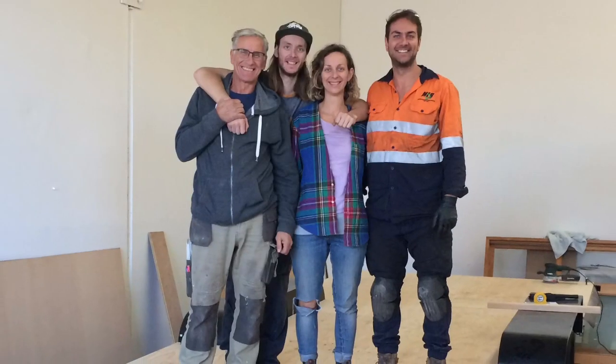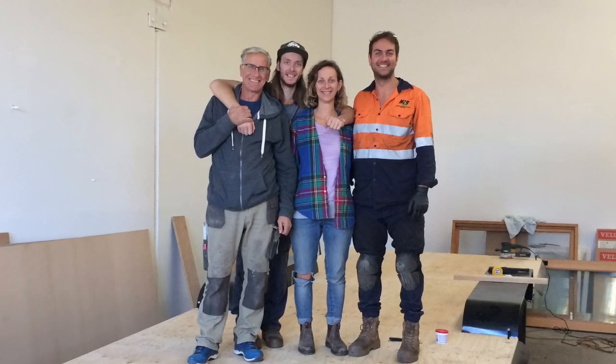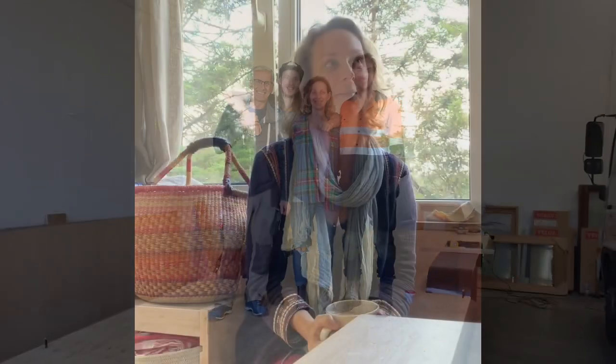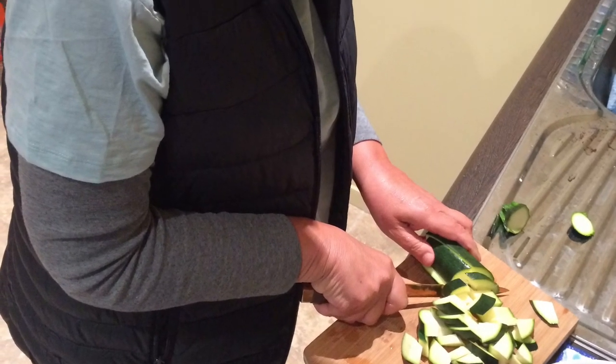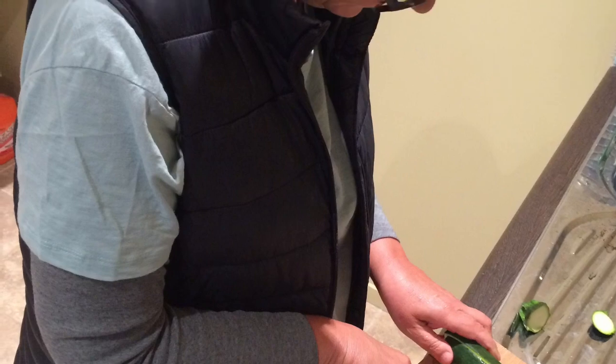Building this beautiful tiny house all by yourself, pretty much. Definitely, I couldn't have done it alone. I had the help of many. I had the help of my father and brothers and my mum, who was amazing. She came and she cooked and cooked and cooked so that we could just keep going and keep going, sometimes into the evening in the summer. And I paid some people to help me as well.